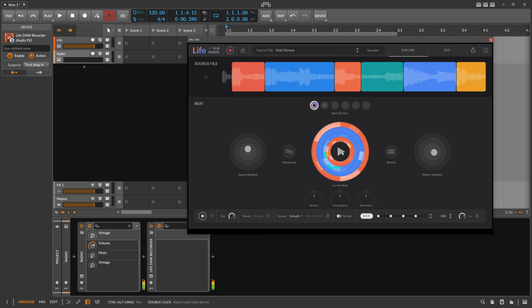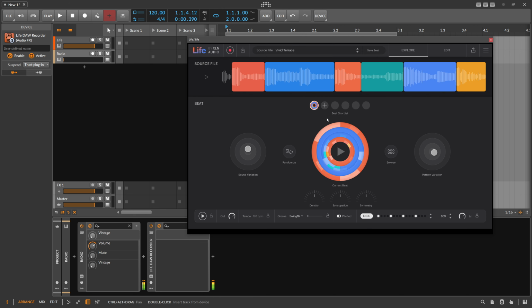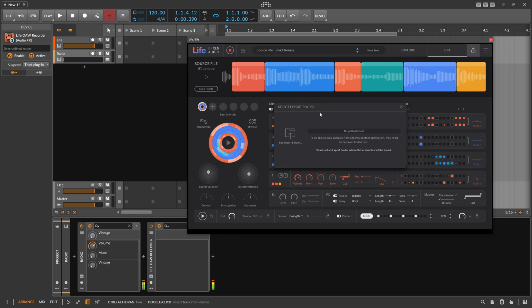So, and that's basically it. You have a nice slicing plugin. You can drag in sounds. You can record sounds from a separate plugin. You can also use your iPhone to record stuff. Everything is uploaded into the cloud. And then you can use these samples to create beats with the easy mode, or you can go to the edit mode, edit everything, and then create beats with that. And then you also have some kind of export option where you can export the beat and also the samples to a folder, or maybe drag it out.